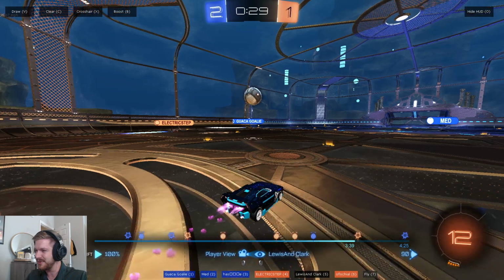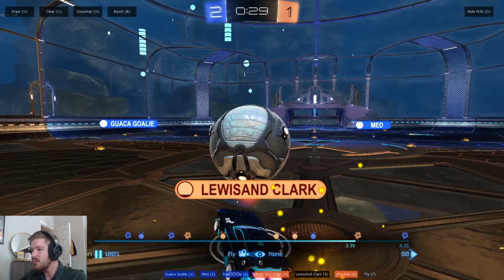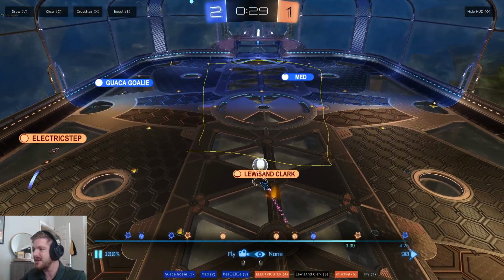I know you don't have a lot of boost. But another option you could do is literally just barely hit it. Just jump, tilt back, hit it with the wheels of your car and just pop it up. They're all retreating. They're all rushing back to their side of the field. So we have this whole area to ourselves. This whole area is for us. We have to make use of it.